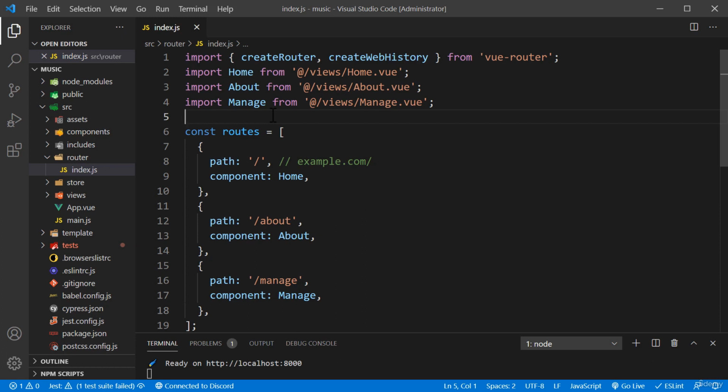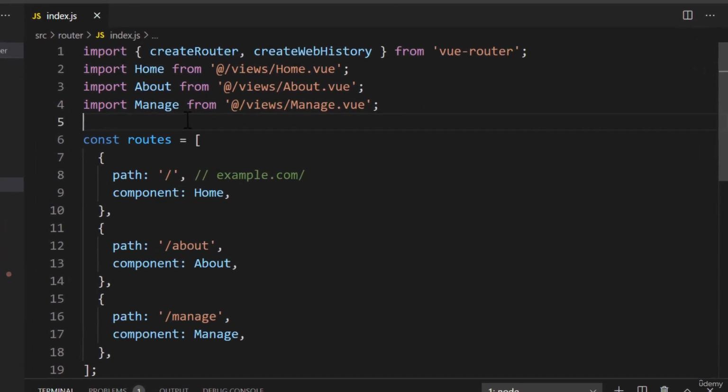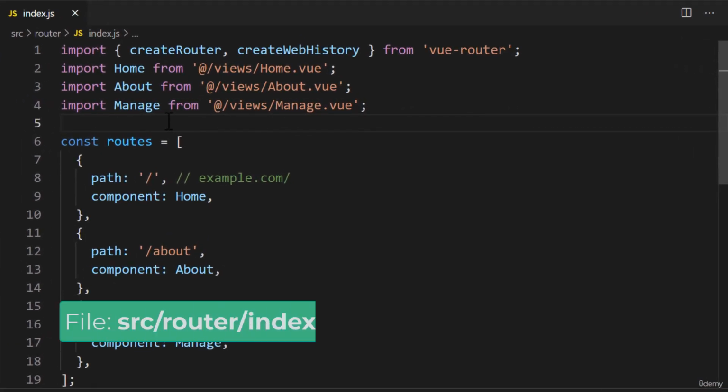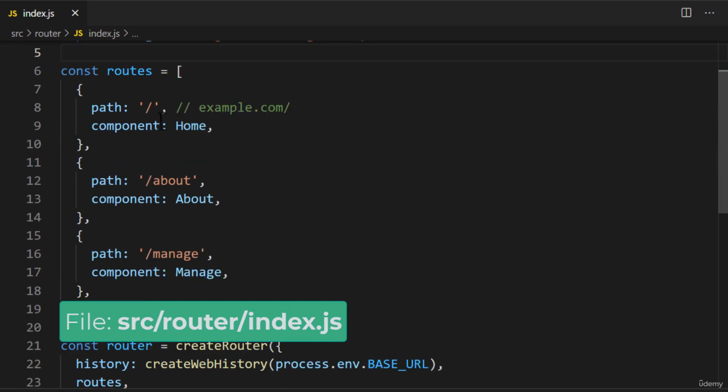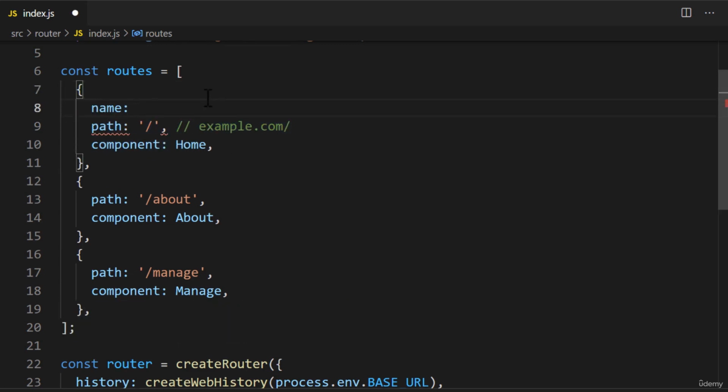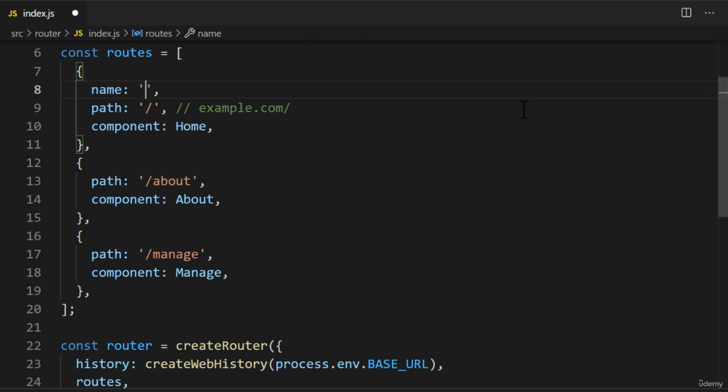A better way to create URLs in the application is by using named routes. Routes can be assigned names to reference them in other parts of your application. They can even be used to generate URLs. Adding a name to your route is quite simple. Inside the router file, we're going to add a property to the home route called name. This property will allow you to assign a name to the route record. I recommend using a short and relevant name. For this route, we'll give it the name home. Let's assign names to the other routes too.